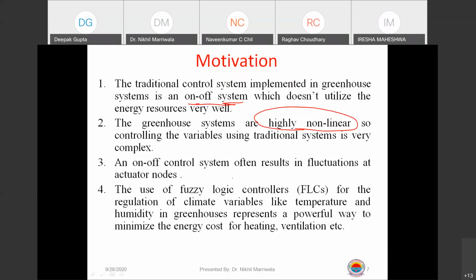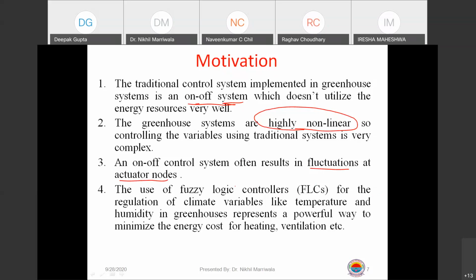So the on-off control system basically is replaced. Once we work with those systems, you'll see we have some fluctuations, some actuator nodes, which come into the picture. We will be using the features of fuzzy logic to ensure that everything is smooth for a normal farmer also, right?